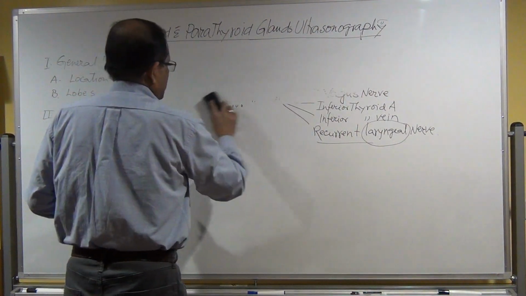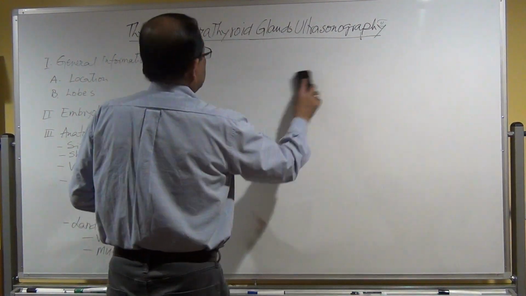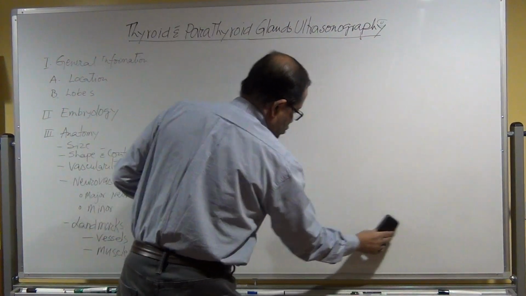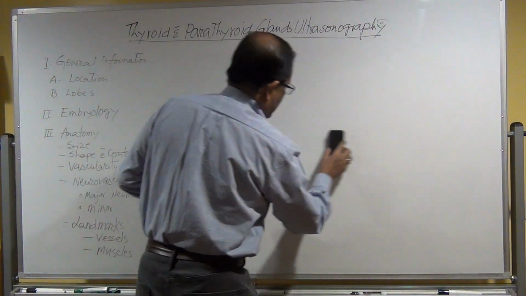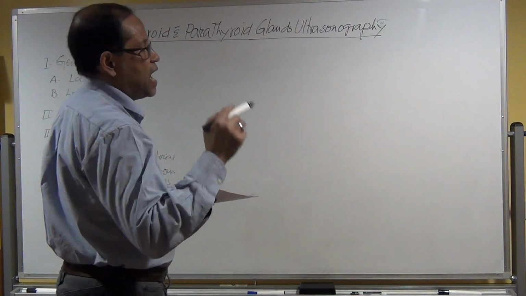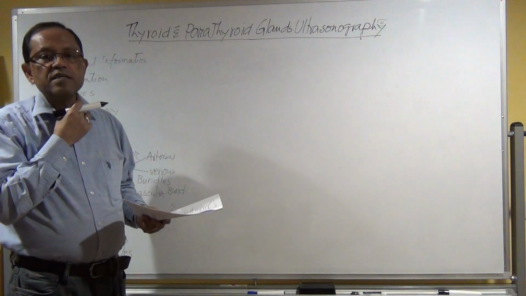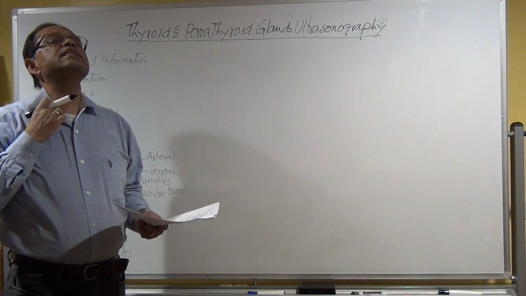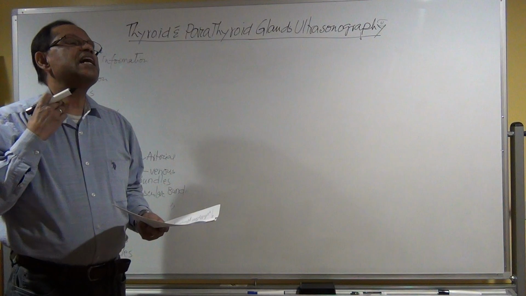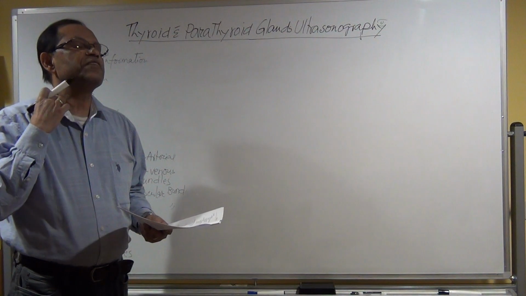During the scanning time, what are the landmarks that will guide us to understand that this is thyroid gland, this is anterior to the thyroid gland, this is posterior to the thyroid gland, this is medial to the thyroid gland, this is lateral to the thyroid gland. We understood that thyroid gland is anterolateral to the trachea. So that means trachea is here and thyroid gland is here. So automatically trachea is on the medial side. And these are the major neurovascular bundle: common carotid artery, internal jugular vein, and the vagus nerve.